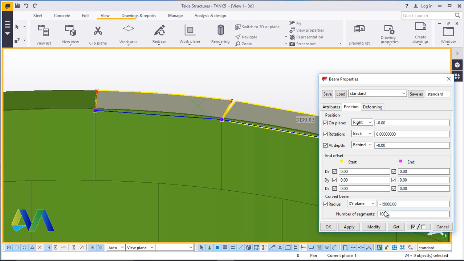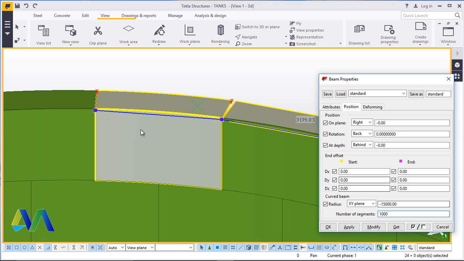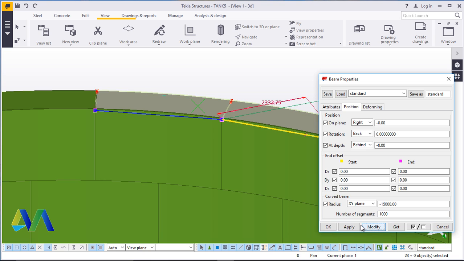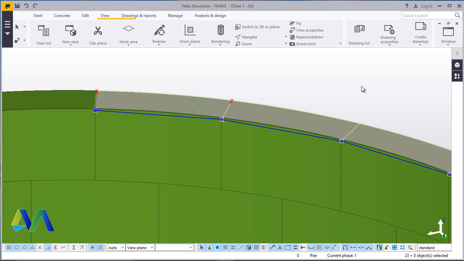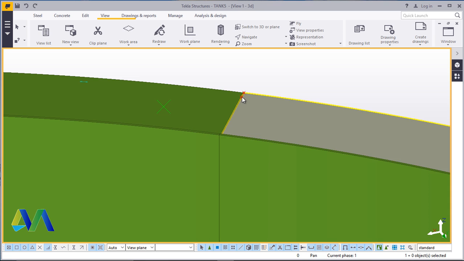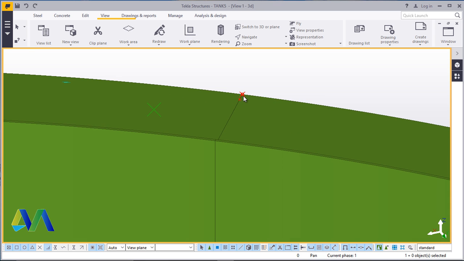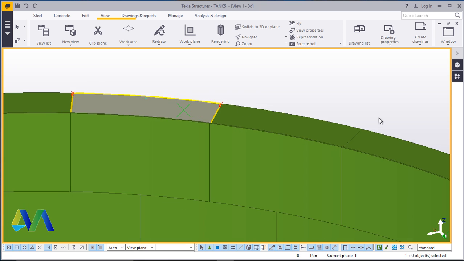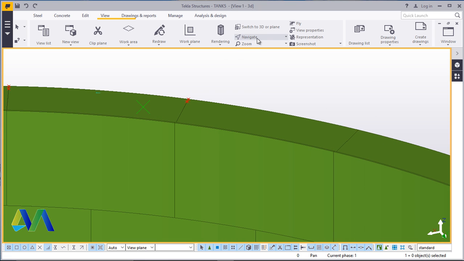We need 1,000 segments to make a smooth curve of this. Now I'll go ahead and click modify and accept. You'll see all these gaps are now meshing properly, meaning that the curve has been segmented and the spaces have been closed off to cover the full profile of the curve.